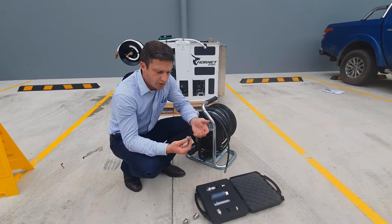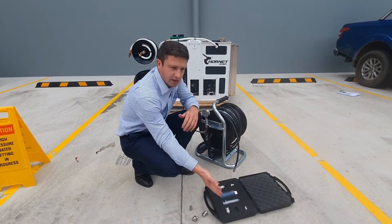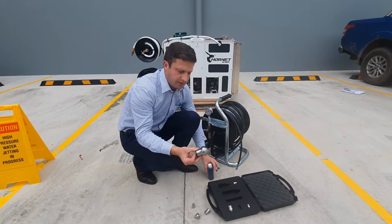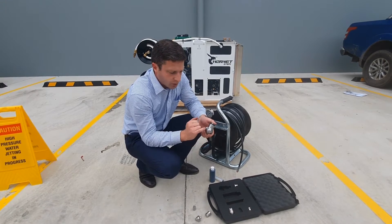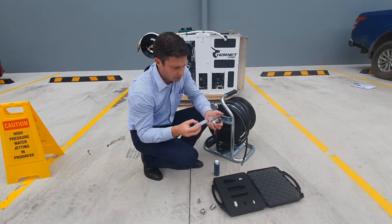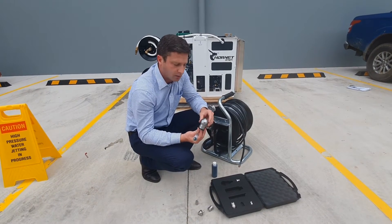After penetrating the choke, select either the mini bomb or the Rootax depending on the situation. If it's a heavy root choke, the Rootax is the best solution. If it's sand, silt, or a rubble build-up, use the mini bomb. In the kit you also have Rootax oil and a syringe — each time you use the head, top up the oil every use or at least every third use. Undo the Allen key on the side, pop off the rear retaining O-ring with a screwdriver, inject about eight mils of oil, wipe down the old oil that oozes out, and put the screw back in to keep the head well lubricated.